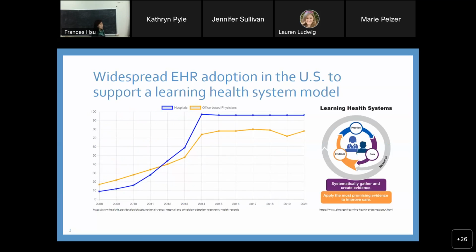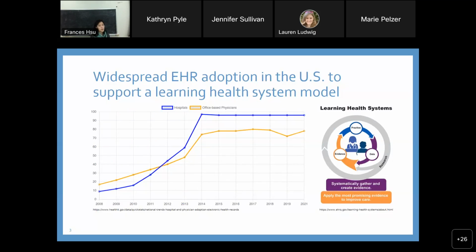I'm sure that we are all aware of the widespread EHR adoption in the US, where about 80% of office-based physicians and 90% of hospitals have adopted some form of EHR. Although EHR was not initially designed for research purposes, researchers are excited to use this readily available vast amount of data for research when traditional data generation and collections are time-consuming and expensive.